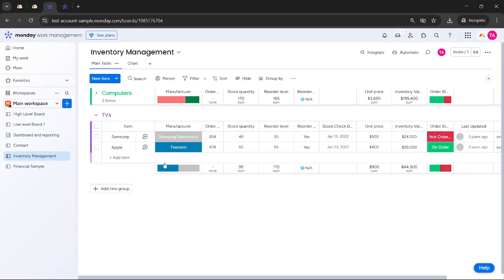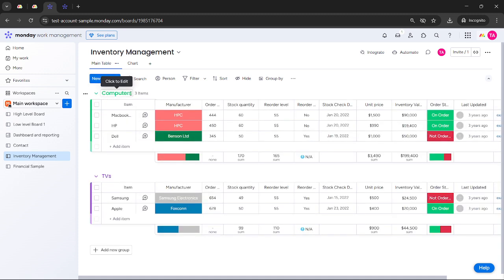Once you're logged in, let's talk about what exactly a group is within Monday.com. A group is a color-coded section on your board and it contains your items, which are essentially your rows. Groups help you categorize and organize these items in a way that makes sense for your work or project. When you create a new board, your next step is to start adding these groups.